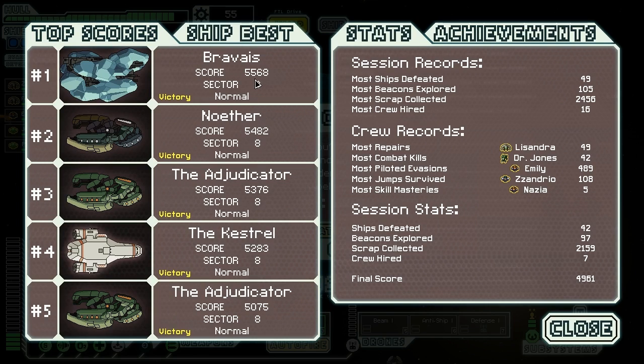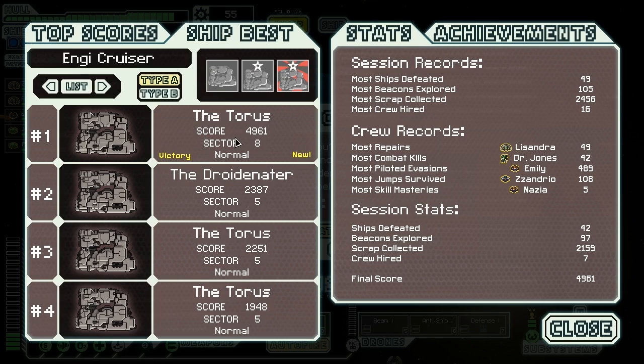Didn't come near my top score. My top score is on the Crystal Cruiser, which is just absolutely ridiculously powerful ship, but the Torus is pretty good. I've changed my mind on how I feel about it. Once you get used to using drones, it's a damn good ship.